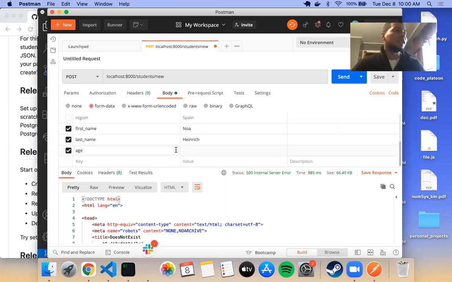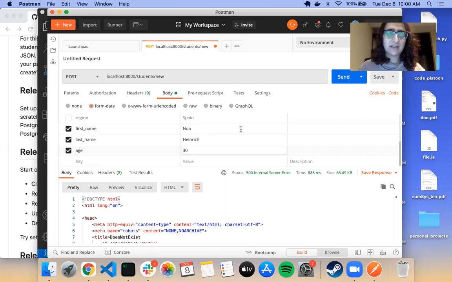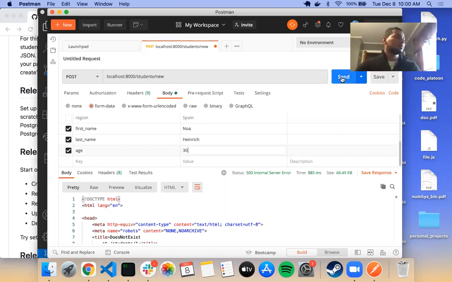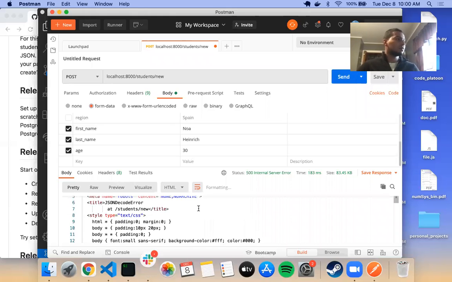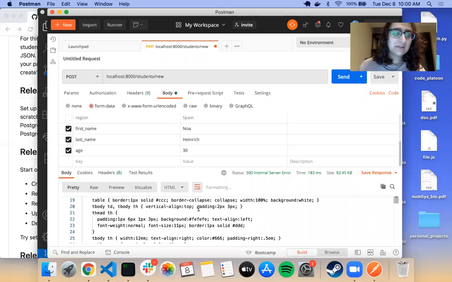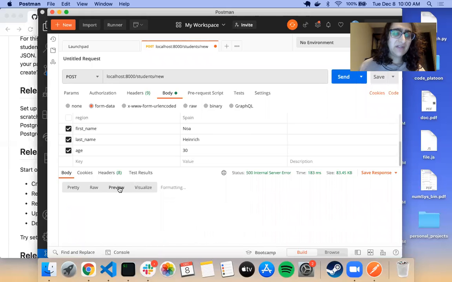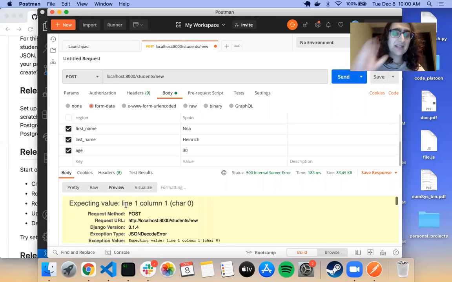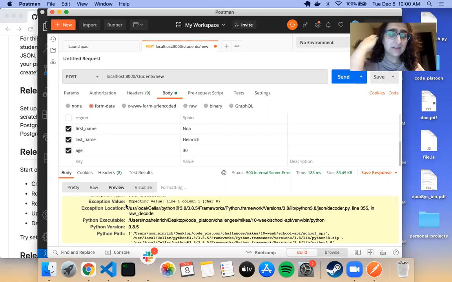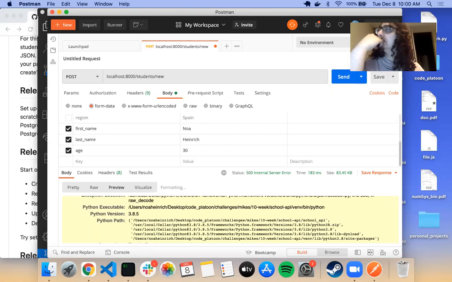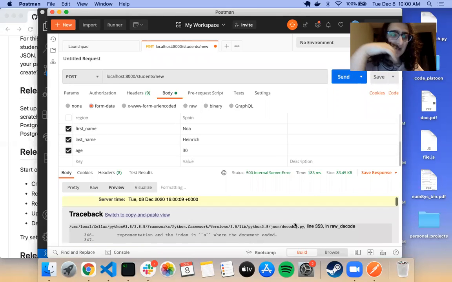I think Tom did it yesterday like that, but at the end he ended up doing it in raw. Well, I'll try it as well. Hit send. All right, I got another problem as well. If I do preview here, expecting line 1, column 1, char 0. It's interesting, I've managed to do this in the past. Well, all right, I'll try it in the raw format then.